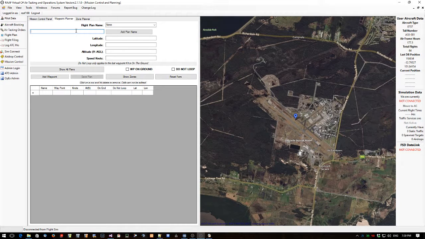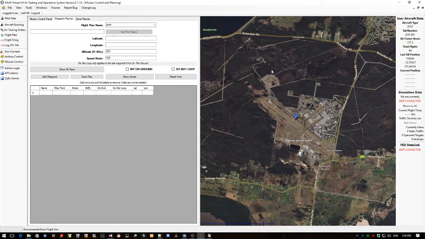If you wanted to do something different to make it fly around the airfield, you can create a waypoint plan. You need to give it a name. We'll just call it Wide Williamtown for the sake of something better. I'm now using that flight plan. I need to have lat and longs, which I can do by clicking. I need to give it the altitude, and I put it at 200 feet before, so I'll keep that the same, and I had it running at 100 knots.